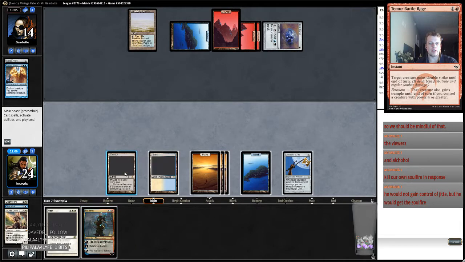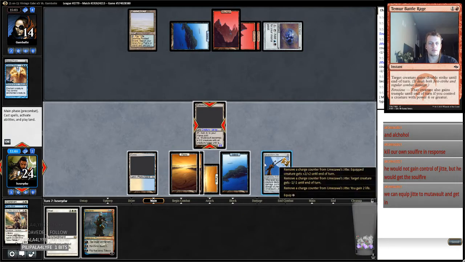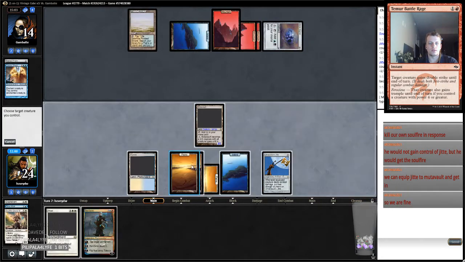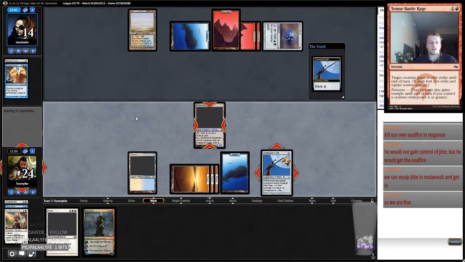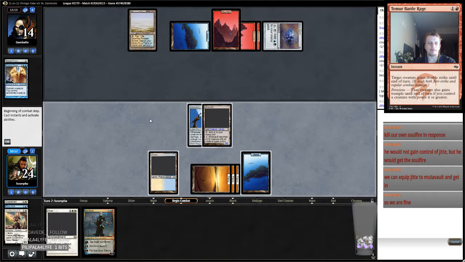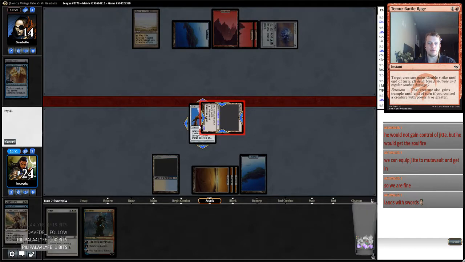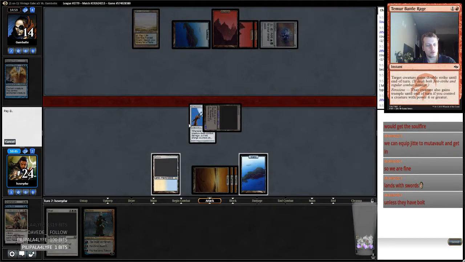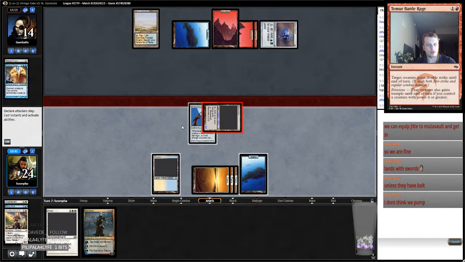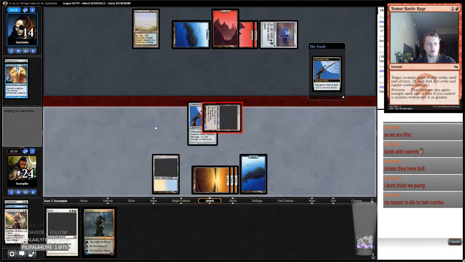Man, we can't cast that guy. I think I'm actually going to get a little aggressive with it, like, maybe pump this thing. We've got to be worried about a Path or a Plow, but I'll probably wait... Well, he's going to do it anyways, so I'm just going to pump this. We can play around it, though.